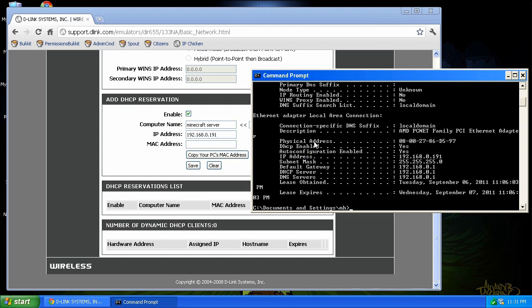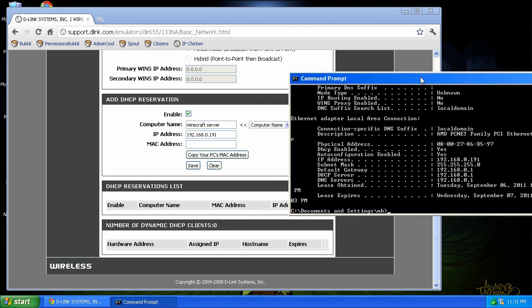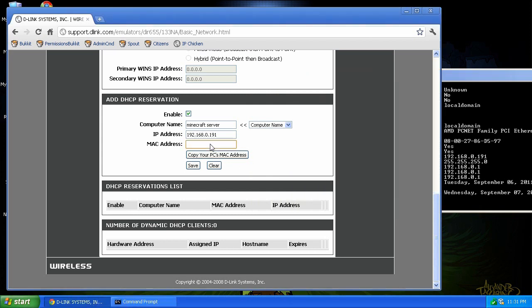Microsoft chose to call it the physical address. A lot of systems will refer to it as your MAC address. So you can see this series of numbers here. So what we're going to do is we're going to type those in. Now generally you type these in without the hyphen. If for some reason your router doesn't take it and it expects the hyphen, go ahead and put it in. But you can see I type this string of letters and numbers. This is in hexadecimal, so that's why you'll see letters too. Type those in and I hit save.